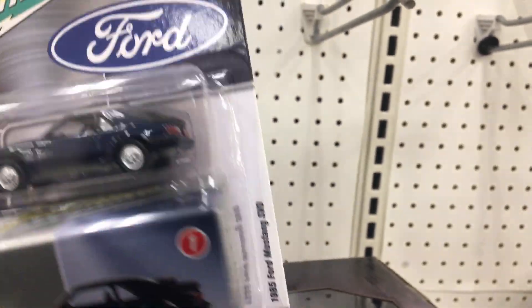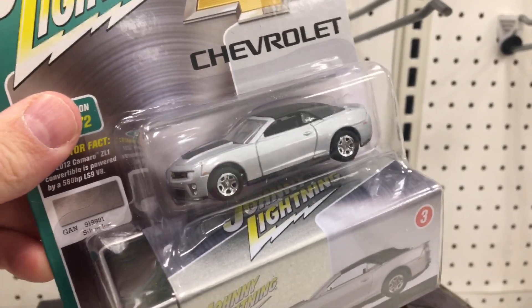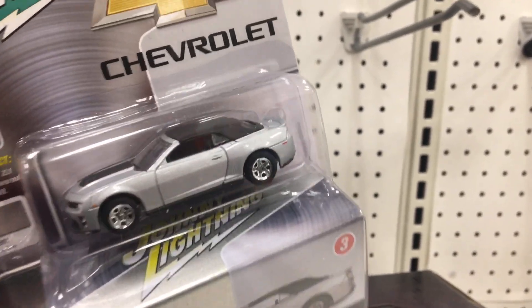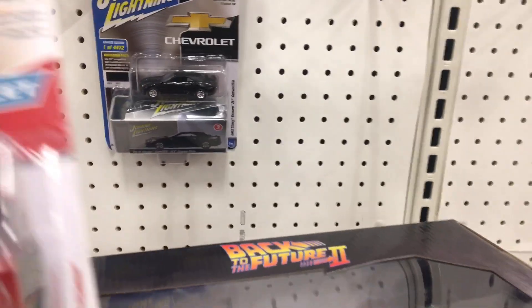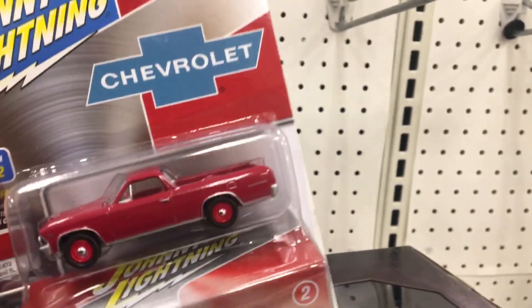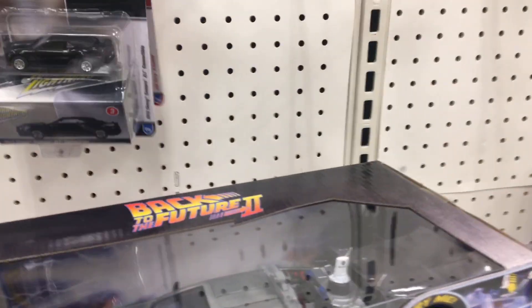This Mustang right here — it is the 1985 Ford Mustang. About a week ago I saw these at another Target. This is a 2012 Chevrolet LT Camaro. They got the white one. That does seem to be the norm right now. Got this red one with the nice red wheels — that one's really not my flavor when it comes to El Caminos. And we got the black version of the Camaro. That does seem to be the norm right now through the middle of the month.